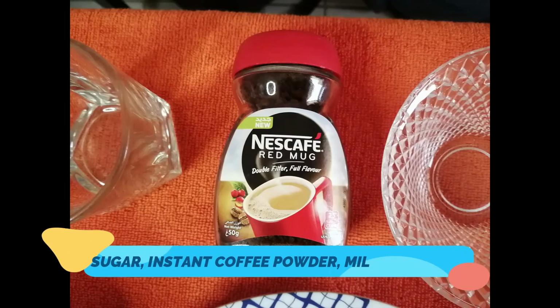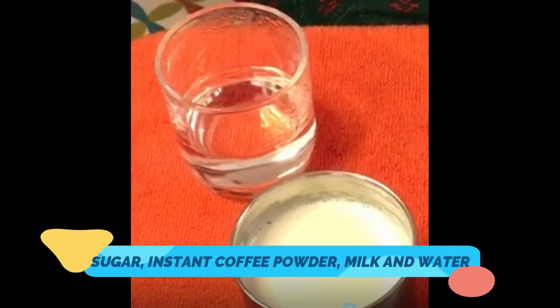Today we are going to check the recipe of the very famous and delicious Dalgona coffee. So let's check the ingredients. So the ingredients for Dalgona coffee are sugar, instant coffee, boiled water and boiled milk.